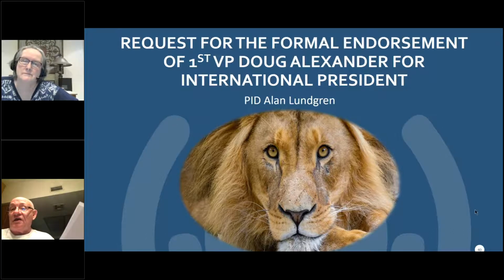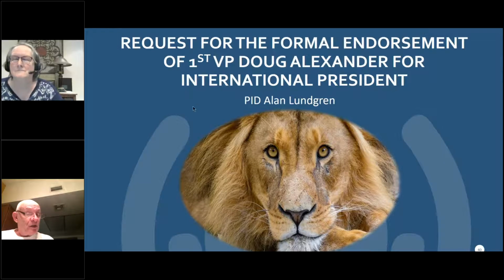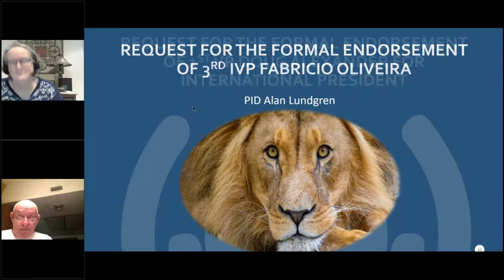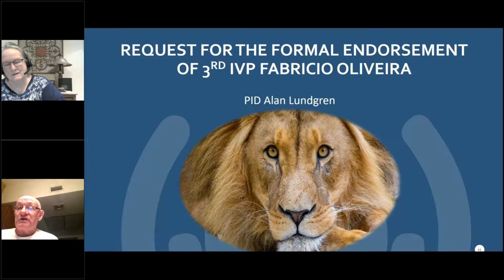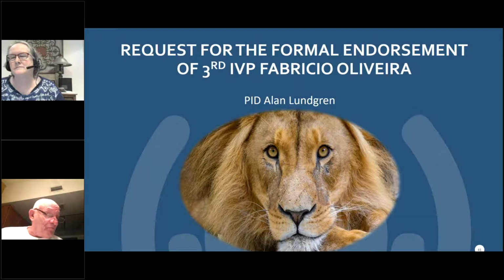The executive board has endorsed him, and we need the approval of the council to endorse Fabricio Oliveira from Brazil as the candidate for third vice president. He meets all of the qualifications, and we haven't endorsed a candidate from Constitutional Area 2 in a long time, and he is an outstanding Lion.